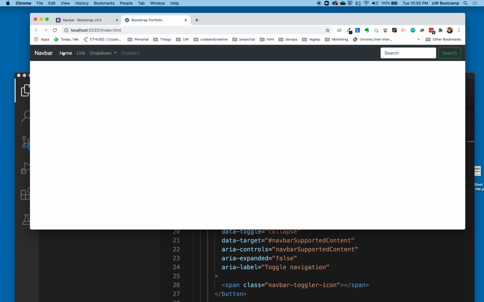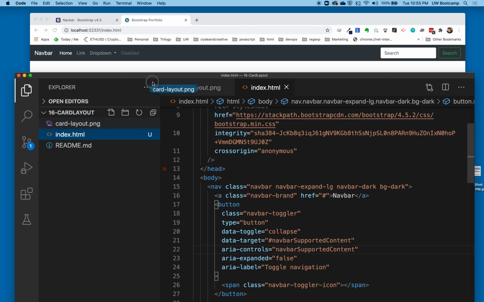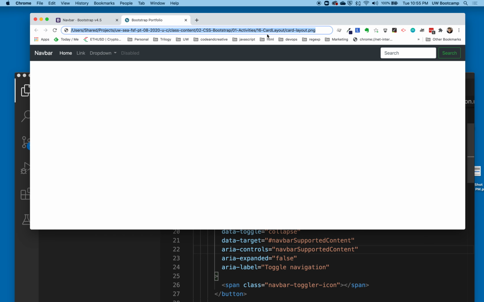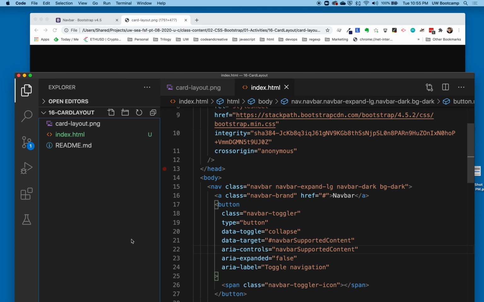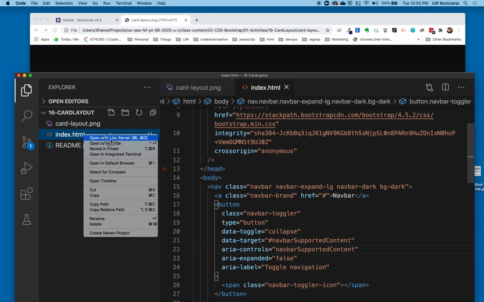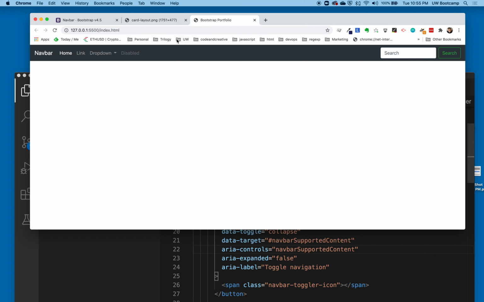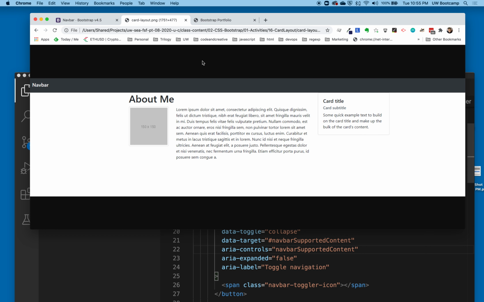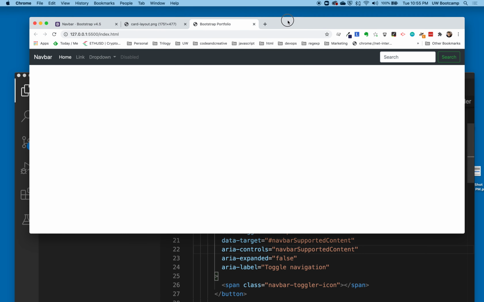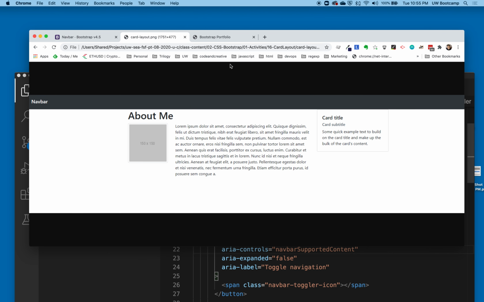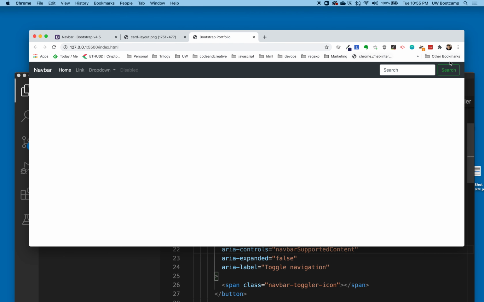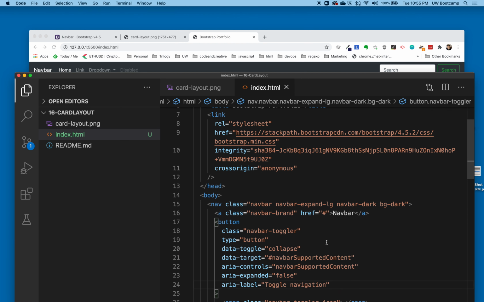So in order for this to look like this picture, and maybe just for making it easy, no, I can't do that. It won't let me drag this out here. I don't think. Nope. Oh, perfect. Cool. I'll open this again, live server. Okay, so there's our goal, and this is what we've got so far. So it means I've got to erase all this stuff. Let's go into our code and remove it.